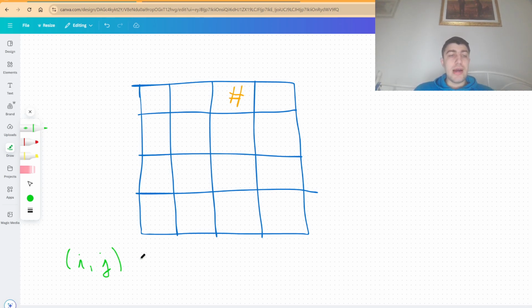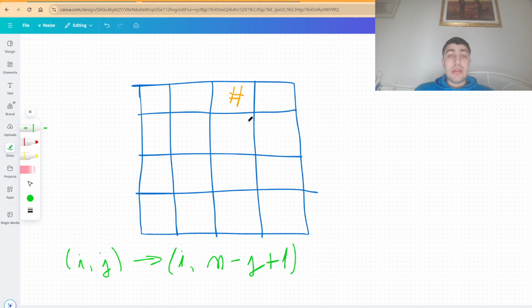So if we mirror ij, I will assume that we are using 1 indexed here. So if we are mirroring ij on the column, then we will still keep the same line, but the column will become n minus j plus 1.